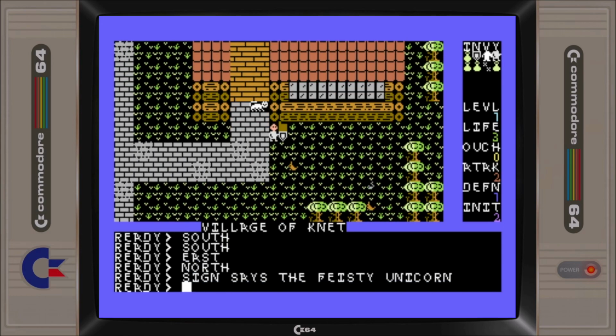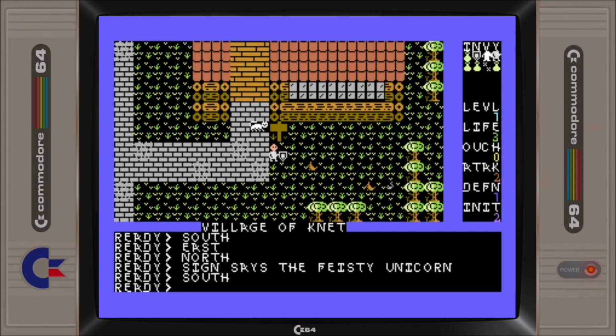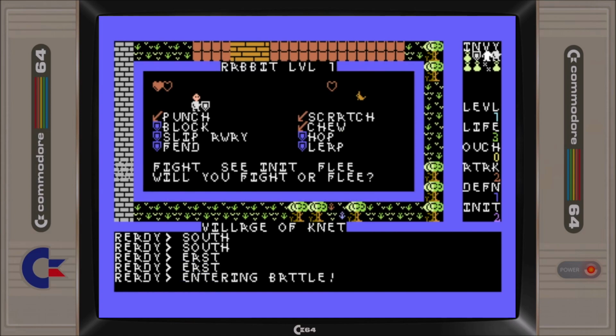Hired Sword 2 is all about exploring, looting and fighting. When you walk into an enemy creature, you kick off the combat mode screen, where you'll be given the choice to fight, look at the initiative stats so you can decide whether you actually do want to fight the creature, or flee. You can also review the moves available for each combatant and the statistics behind each move.